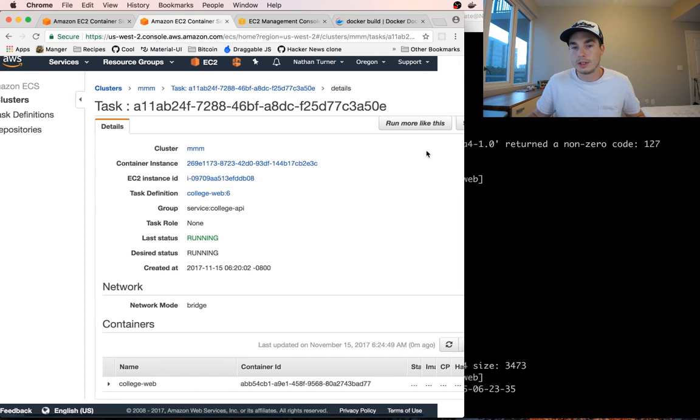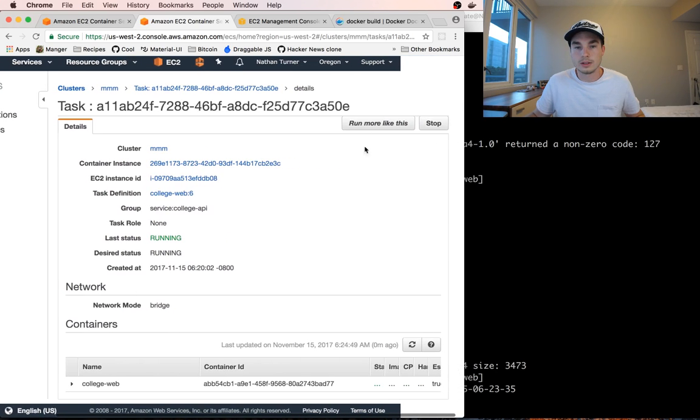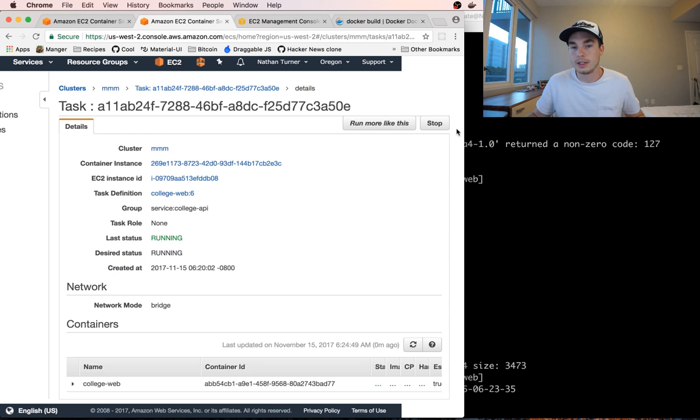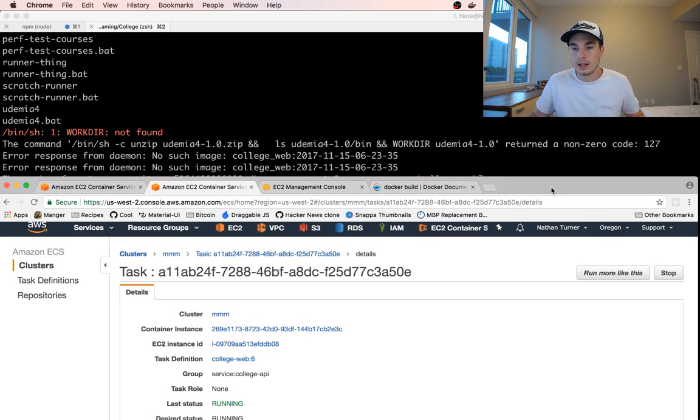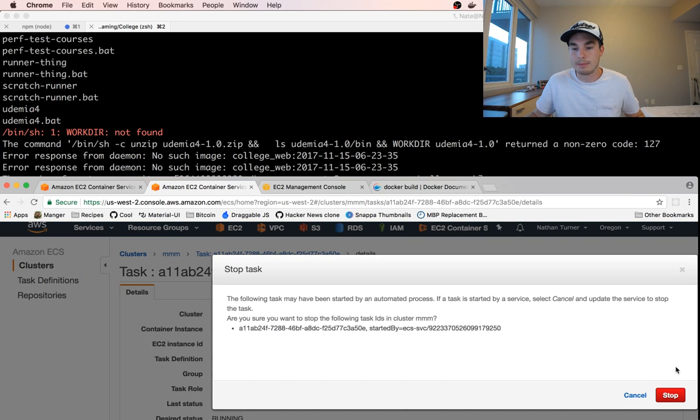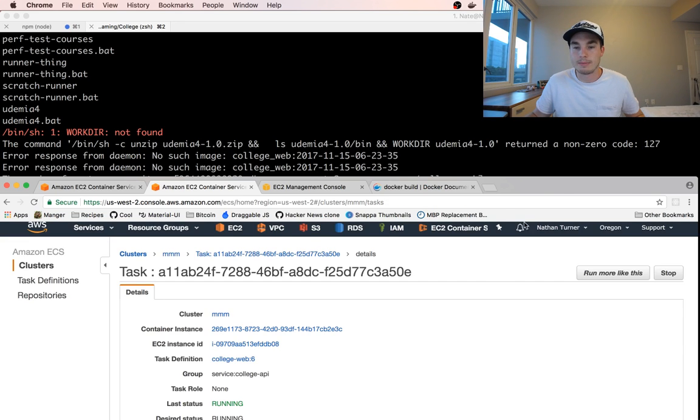Let me resize the window real quick. You need to click this stop button here, and that's going to stop your task. Confirm that you want to stop that task.